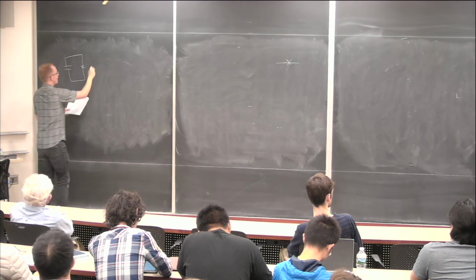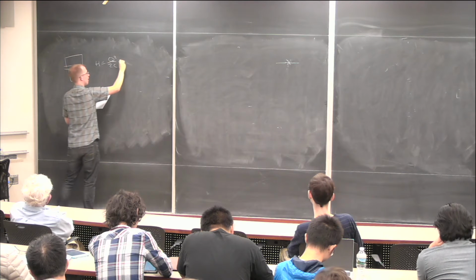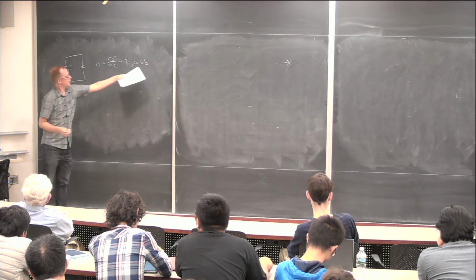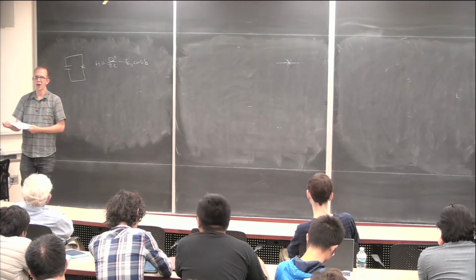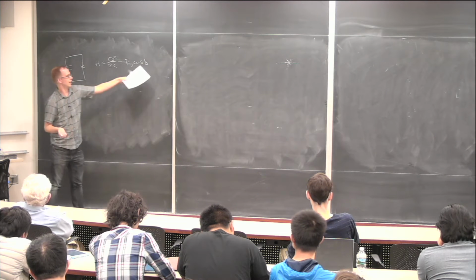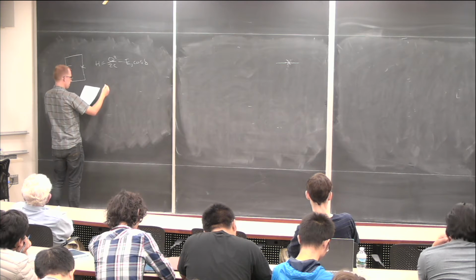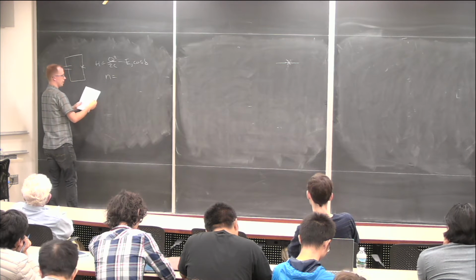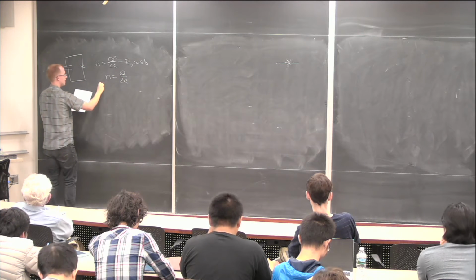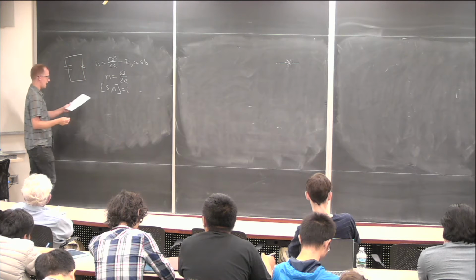You can write down a Hamiltonian for this, which is Q squared over 2C minus EJ cosine delta. Q and delta are not exactly conjugate variables. Q and the actual flux variable are conjugate variables. Delta, as you remember, has an extra 2e over h bar. And so we move to a dimensionless charge, Q over 2e, in order to combat that. And you get conjugate variables, delta and n, where the commutator is equal to i.